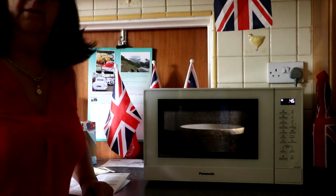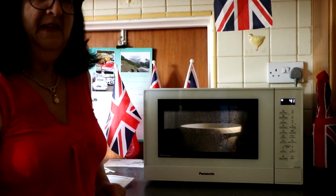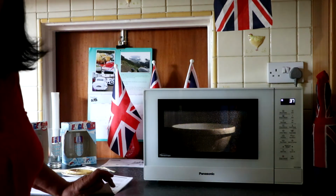So hopefully we're going to make some lemon curd tarts for tomorrow while watching football. That'd be good. Maybe with a glass of something else.